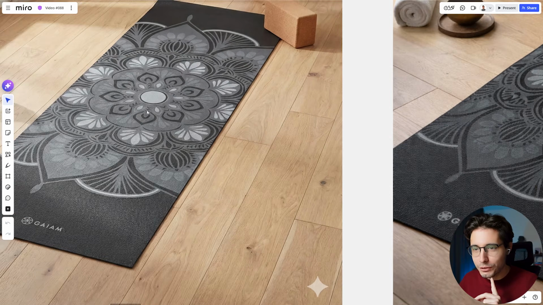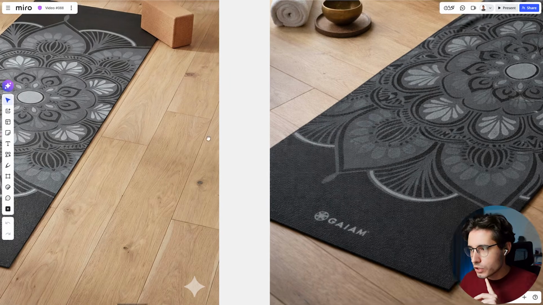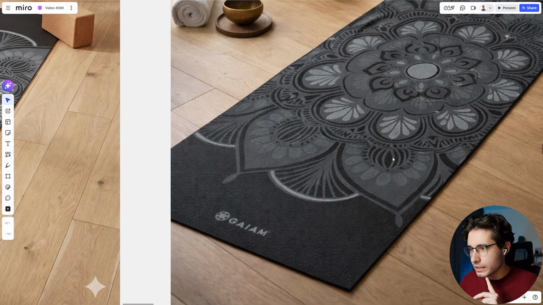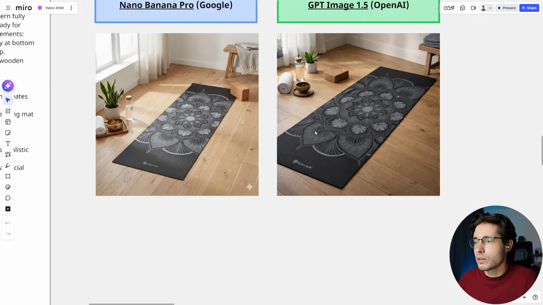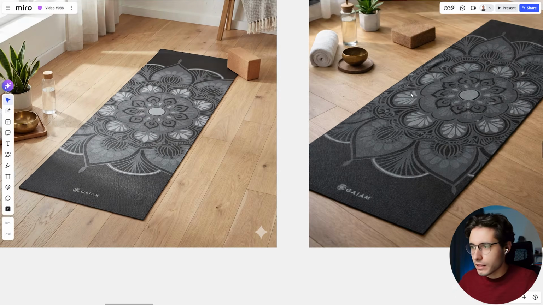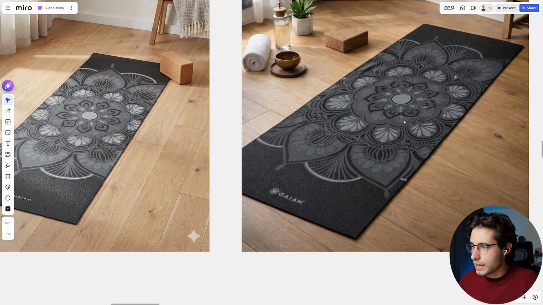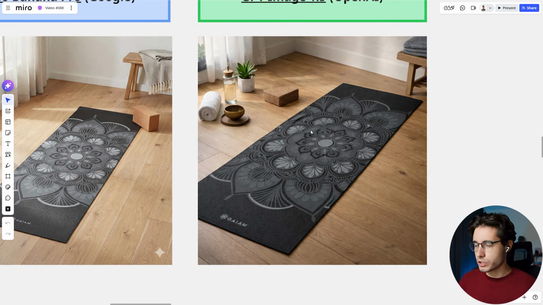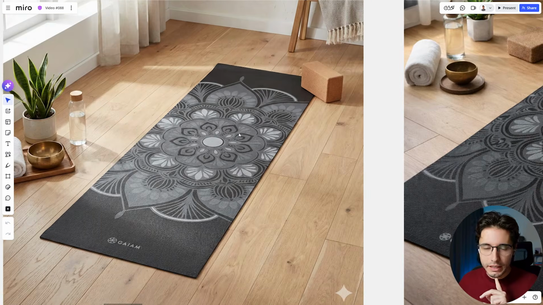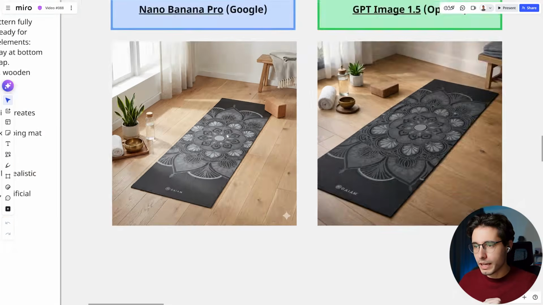I'm not sure exactly how to describe it, but you can see this one with the white one, with this opening, should be with one line, and the line here goes all the way here, even though it should go to this opening. So it is kind of moved to the side. So again, on the first sight, it might look like it's there, but when we start inspecting, we notice these errors. So I would say, even though the colors and kind of the composition, again, look a little bit more interesting for ChatGPT, for me, Nanobanana wins this point as well.